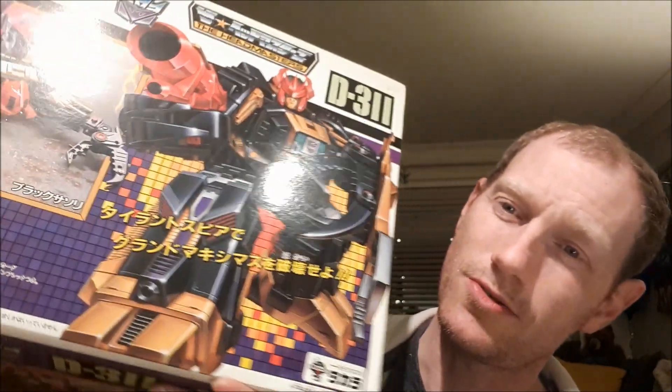So I got this home and I didn't know about gold plastic syndrome at the time, so I got it out of the box. I'm not a mint-in-box collector no matter how much it costs — toys are meant to be played with. I'll keep plenty in their boxes because I love the packaging, but if I can get it out and back in I will. So I got this guy out and I loved it — wow, a black Scorponok, how cool is that?